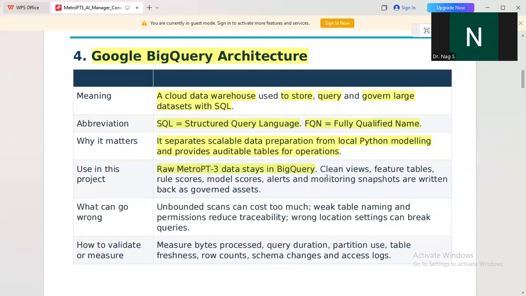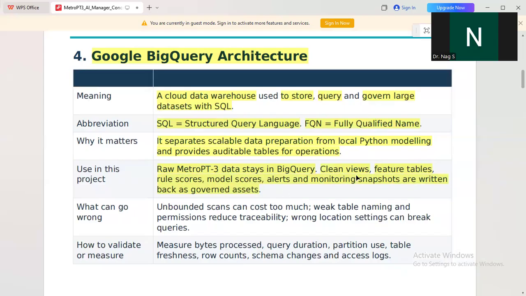And the outcome would be that we are going to have clean views, feature tables, rule scores, model scores, alerts, and then monitoring snapshots. All of these will be created with the help of the 6 phases which we discussed. And this complete data set will be governed and written back to Google BigQuery.